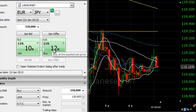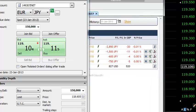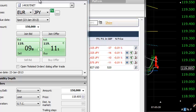Okay, so we're looking to get a couple of entries off here. So I've got one in, not quite hit that band. Just hold off for a second, see if we can actually get a hit of the band. Although it's just blipped, it's not quite a hit, it was sitting right on it, so let's see if we can actually get a hit. There we go. So there's 2, I'll play with 3, and let's get the third one off. Okay, so there's the 3 entries there on the euro yen.